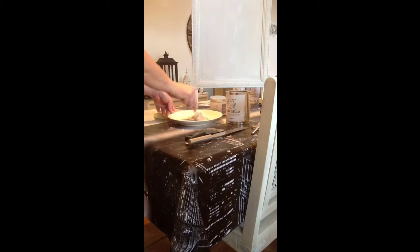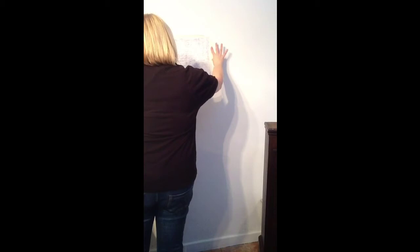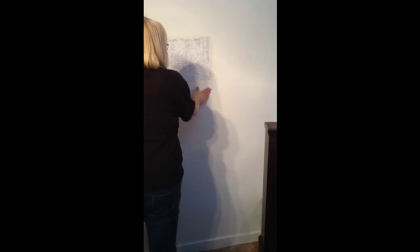You just need some masking tape to hold the stencil in place while you're working with it. I've actually put the masking tape onto the stencil ready for it to be stuck to the wall. Just position it like so, securing the stencil with the tape, ready to do your masterpiece.